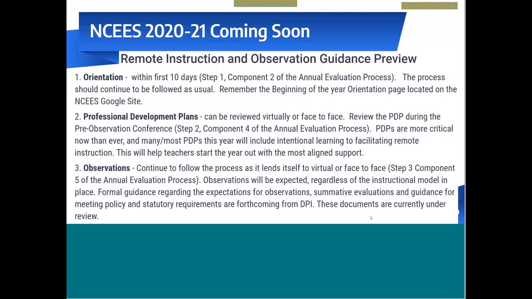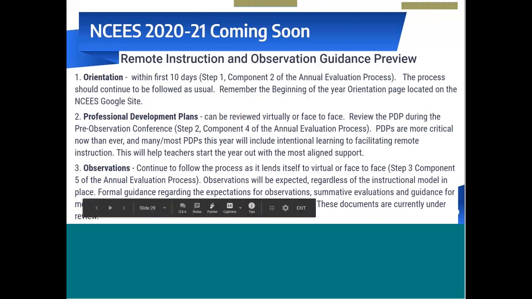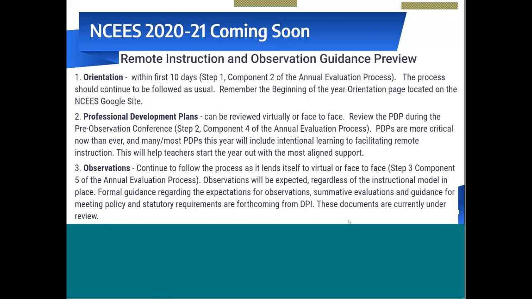We have a statutory obligation in the state of North Carolina to conduct evaluations of educators, and our evaluation system is required by those state statutes and then further articulated in policy. We can't simply suspend it. It was interrupted last year in March, but now that school is moving towards a model of instruction where students will move through the curriculum as expected for the school year, we will have to follow those evaluation expectations and requirements. Again, there will be additional support and resources. They are coming out of a guidance committee at DPI, and once they go to the board, they'll be distributed to HR directors. So hopefully that's helpful.